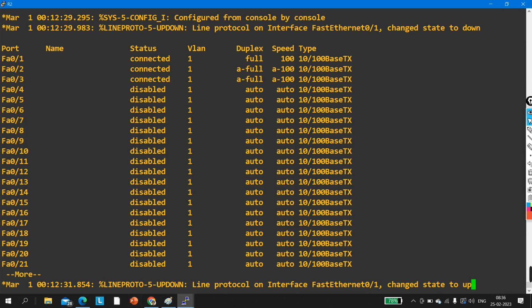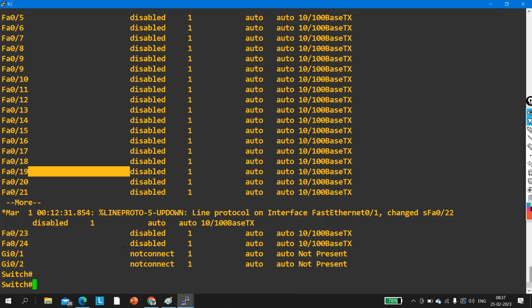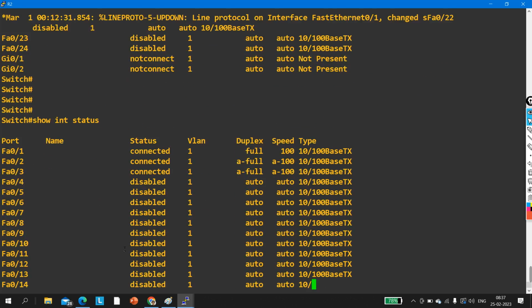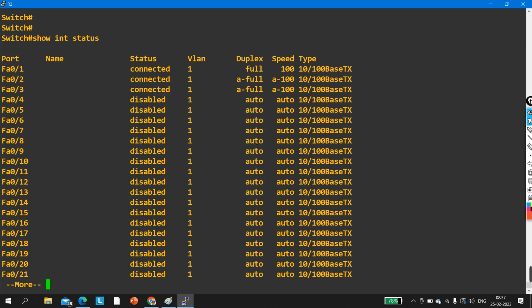Okay, now see here, if I run the command interface status, here speed is 100, and on the other interface speed is 10. So the speed will mismatch, right? So if you run any protocol where speed should match, it will not work. Okay, so make sure if you are manually configuring speed and duplex, you configure the same on both sides.